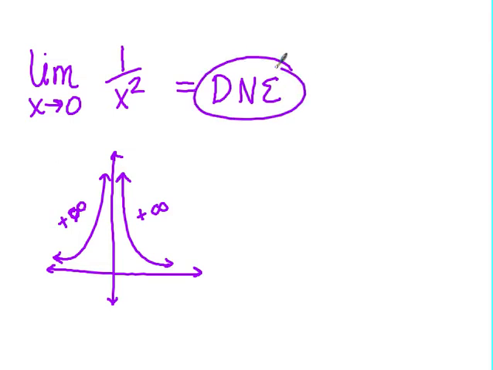Eventually, we will get to these, and I'm going to have you answer infinity and negative infinity, but the big thing you need to understand is that technically it does not exist because it does not approach a specific number. For right now, I want you to put D and E on these.